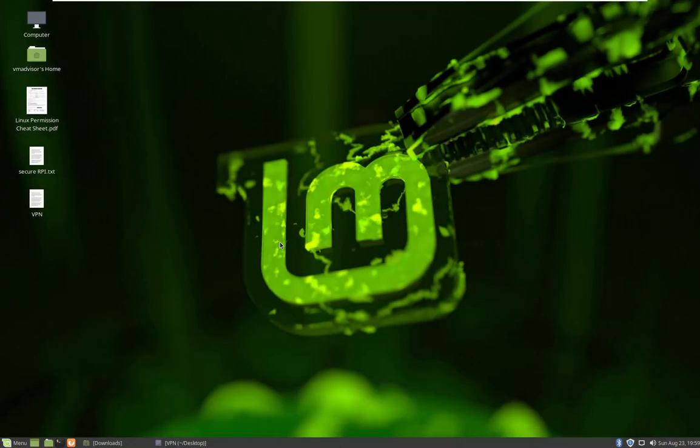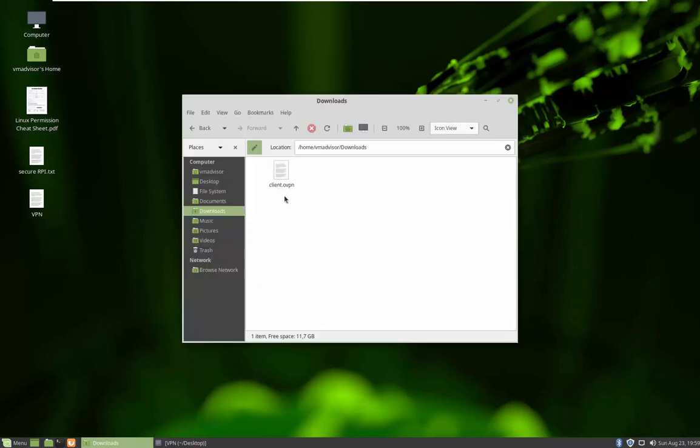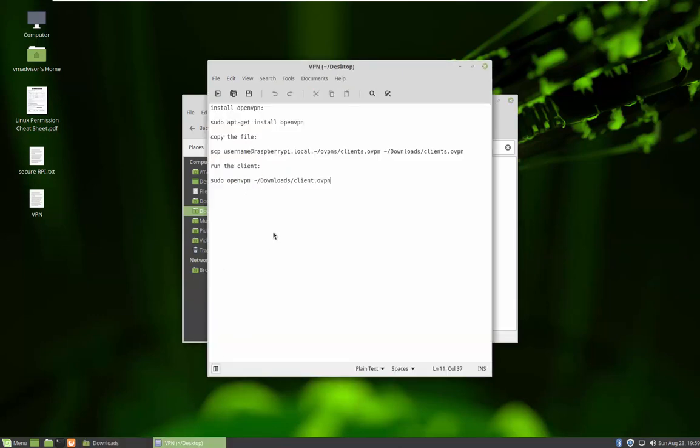Okay, so now I'm on my Linux Mint virtual machine, and I'm going to show you that I already have the client.ovpn copied and pasted over. Now, to do that, I did write out this little script here, but because I use encryption and different ports, it's just much easier to plug it into a USB stick and copy and paste it over. But if you actually want to copy it via SCP to file transfer it from one Linux device to another, this is pretty much what you're going to be looking at here, especially if it's from a Raspberry Pi. All right, so first things first, we're going to open up a terminal.